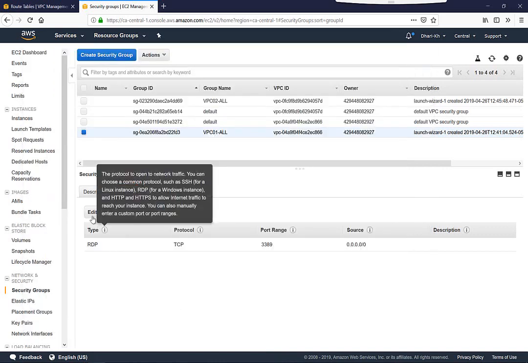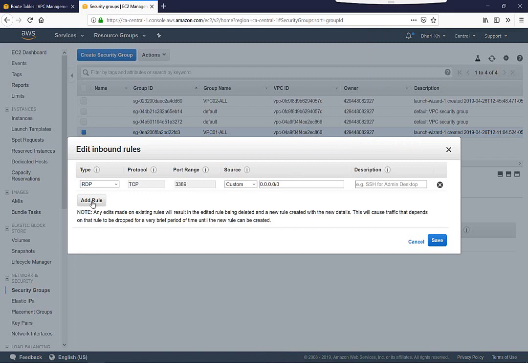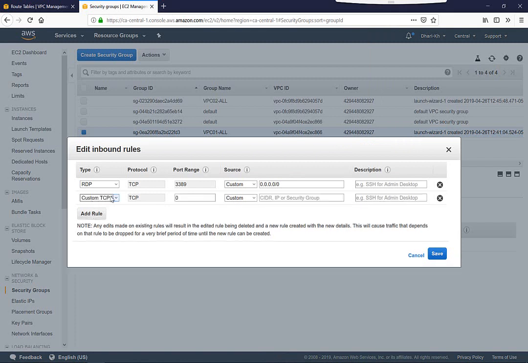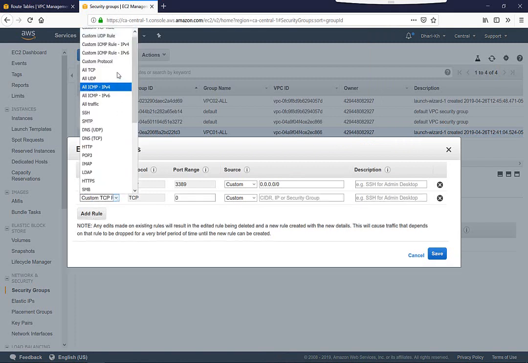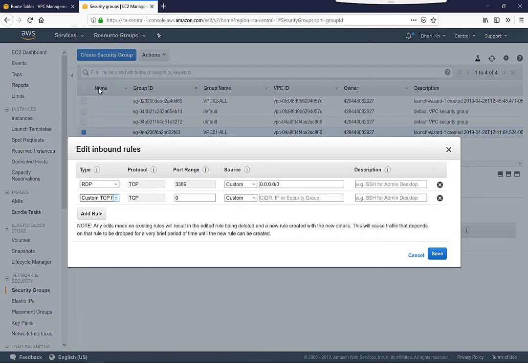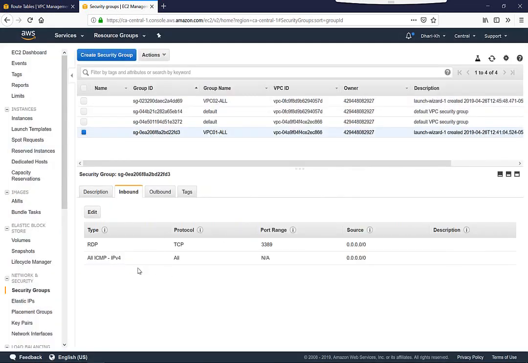So what I'm going to do here, I just say edit here. I will say add rule here. In the add rule here, I will select all ICMP IPv4 right there, as you can see here. And the source, probably any. I can put it any, or you can put a specific source, no problem. And the destination will be any if you leave it just like this. I just say save here. Now consider I'm allowing any ICMP traffic.